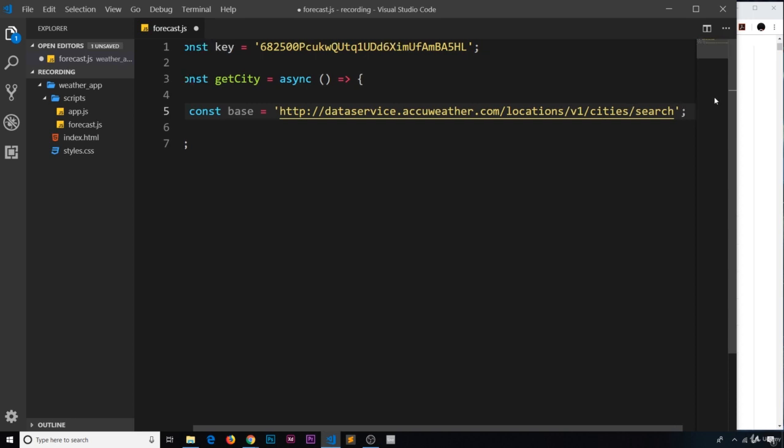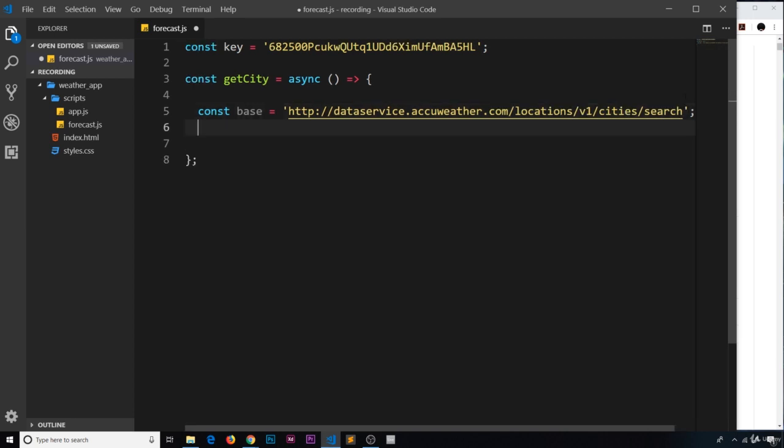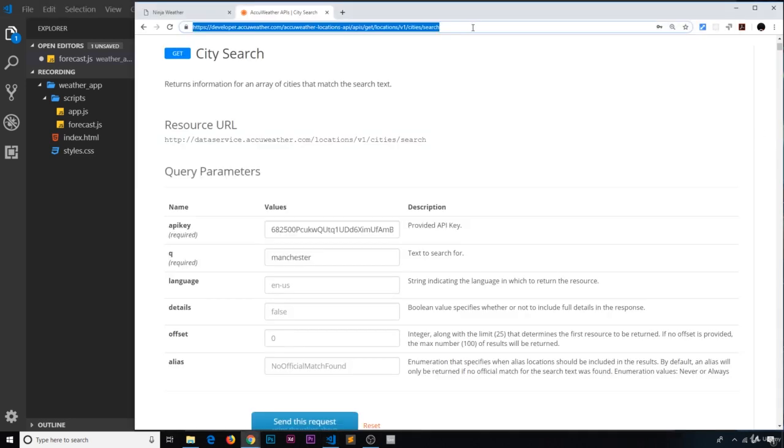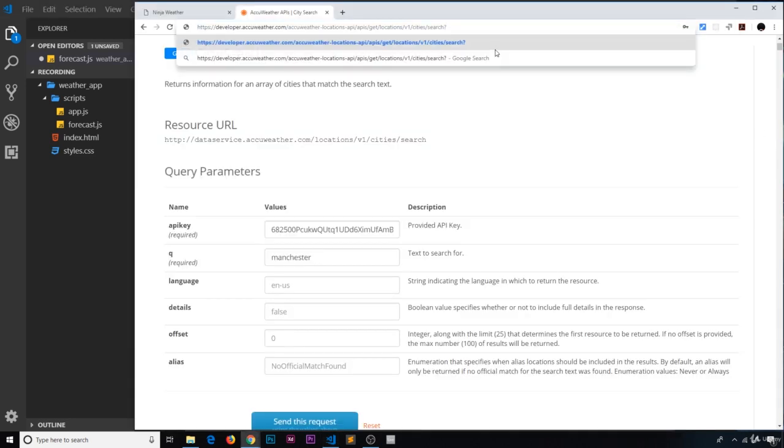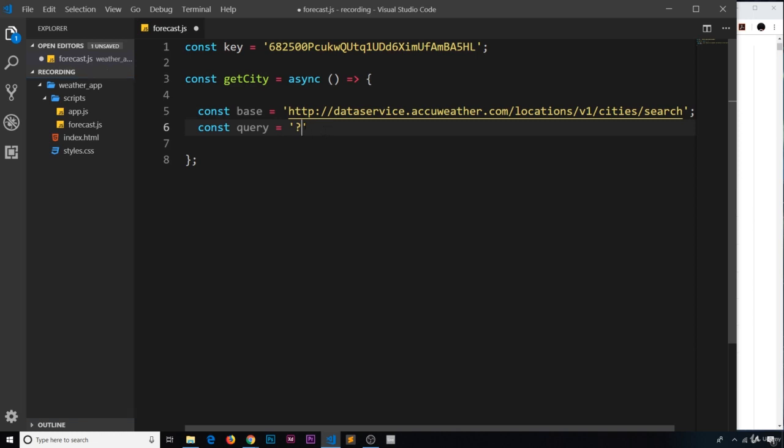Now remember, we also need the query parameter stuff on the end, and we're going to store that in a separate const, and then we'll combine them together later. So we'll call this query and set it equal to some kind of string. Now when we're adding query parameters to the end of a string, the first thing we do is a question mark. So whenever you see question marks up here at the end of something like that, it means we're adding query parameters to the end of that URL. Now the first query parameter we need to add is called apikey. So we say apikey is equal to something or other. Now we need to set it equal to the key that we have right here.